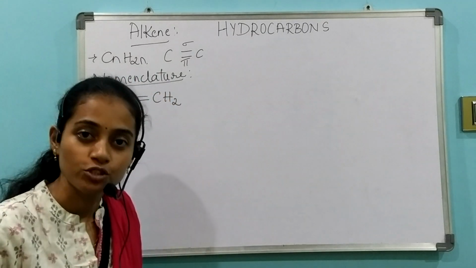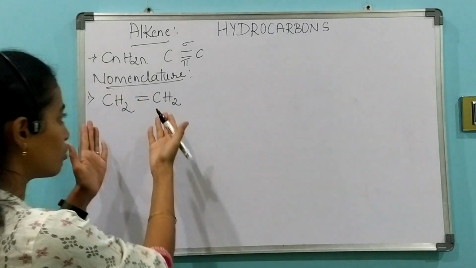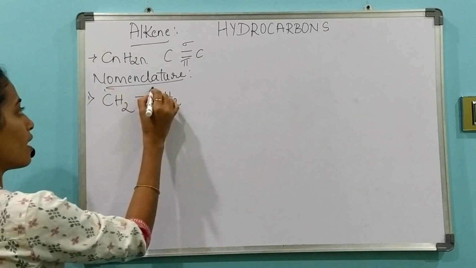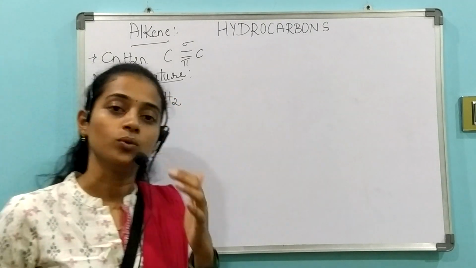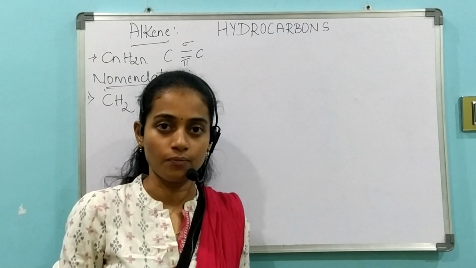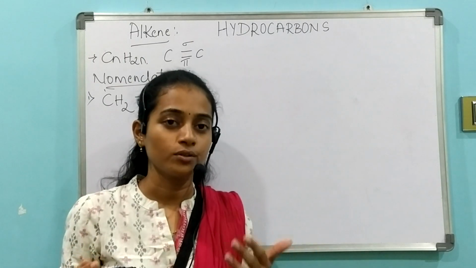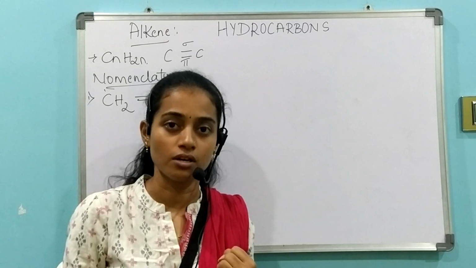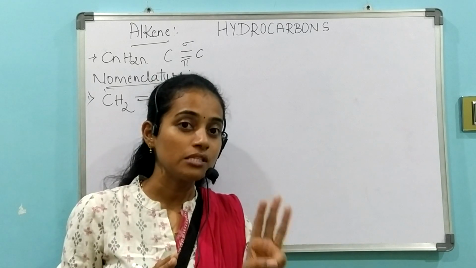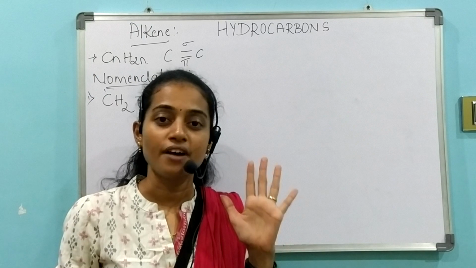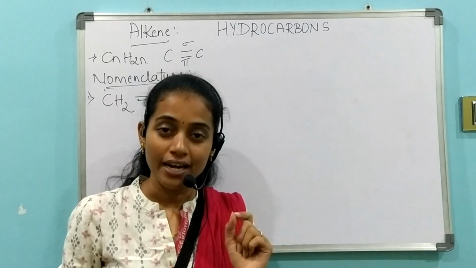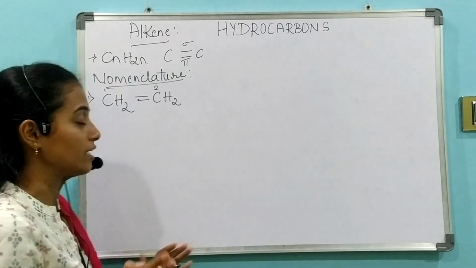First, we have to select the parent chain, that is a straight carbon chain. We have only two carbons here, so therefore this is my straight carbon chain. Number the carbon chain, carbon number 1 and carbon number 2. We have seen what are root words. Depending on the number of carbons in the parent chain, we have some root words. If you have only one carbon in the compound, what you are going to say? Meth. Meth is the root word used. If you have two carbons in the straight chain, you will be using eth. If you have 3 carbons, prop, 4 carbons, but, 5 carbons, pent, 6 carbons, hex, 7 carbons, hept, 8 carbons, oct, 9 carbons, non, and 10 is dec.